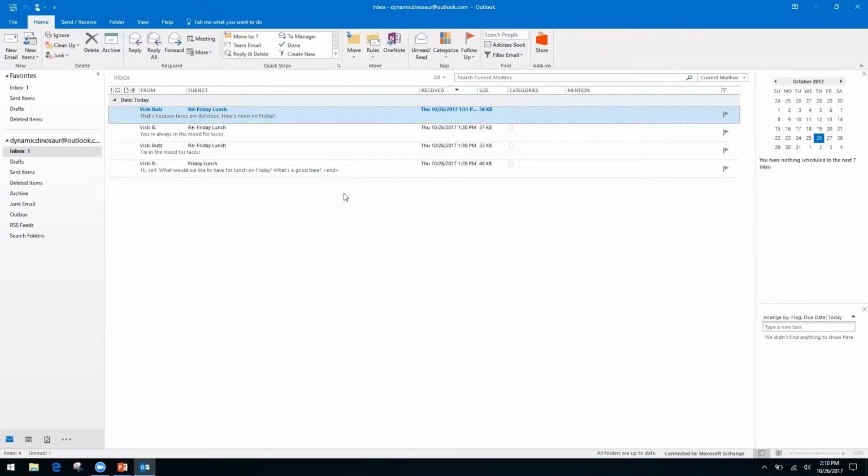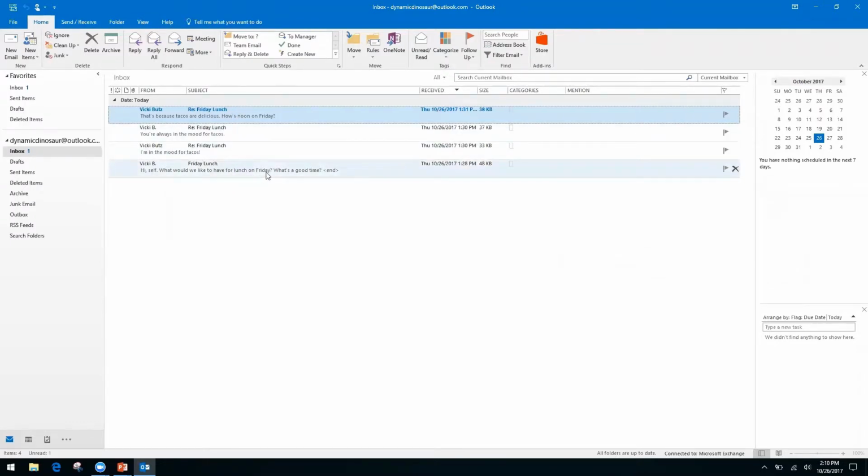The biggest one, especially if you have a lot of emails coming in all the time, especially if you end up with a lot of email threads, is going to be toggling over to the conversation view. If you're used to using Gmail or other webmail options, you may be used to a conversation view. If you are an Outlook user primarily, the old way of doing it was having every single email in its own line, its own option. Now we have the option here to switch over to conversation view. Every email that I have here is all part of the same conversation.